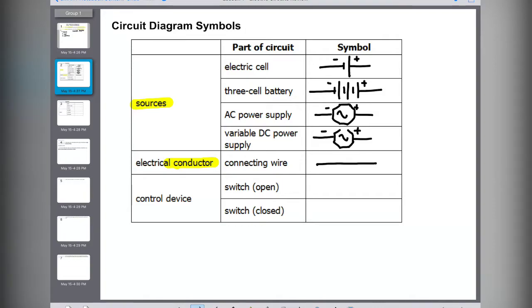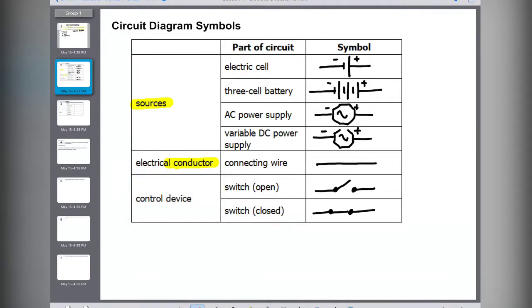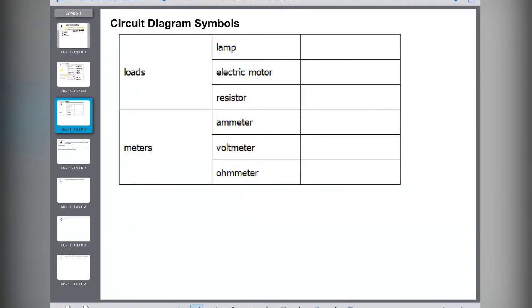Control devices are optional, but we still use them. So an open switch is you draw a line and you put 2 dots around it, and you make it so that it's not touching. A closed switch is one line with the 2 dots, and you connect them up. Okay, and the open switch is actually when the circuit is off. Your light bulb is not going to work. The circuit is not a complete loop because you opened it up, cut the electricity. But on the other hand, a closed circuit is the on one. So you hooked it up, you turn the switch so that it's on, and it's called a closed circuit.